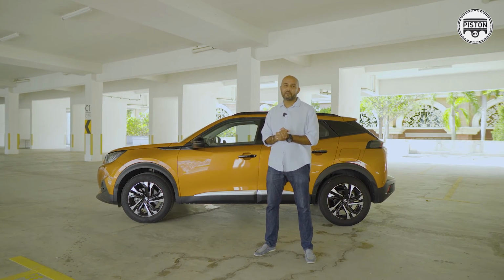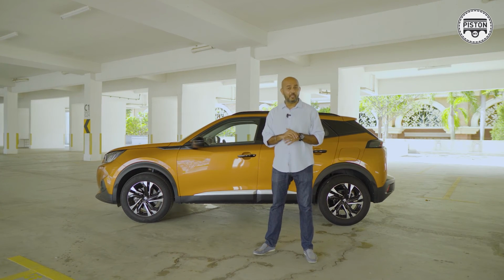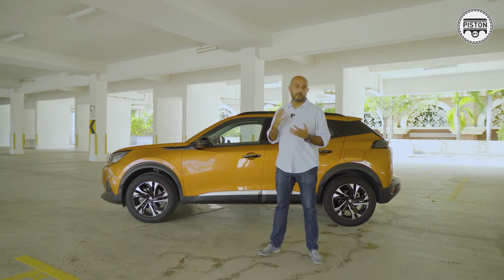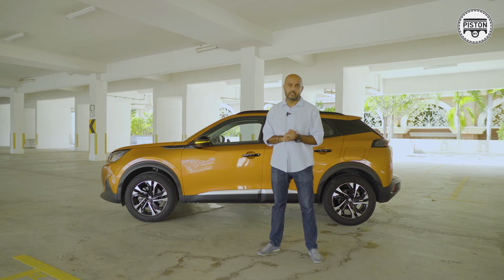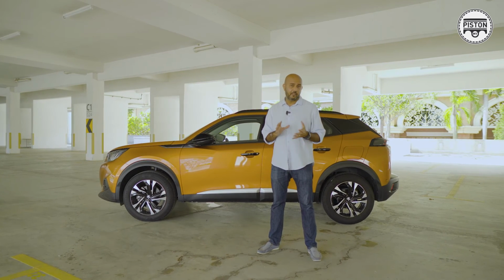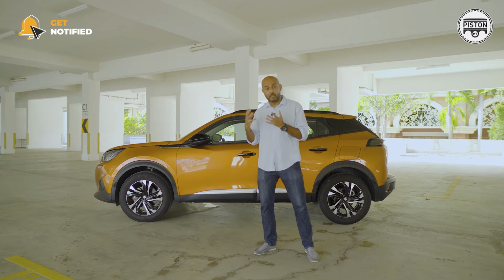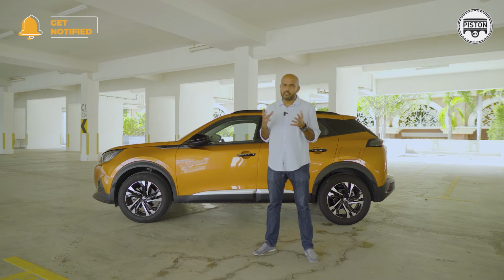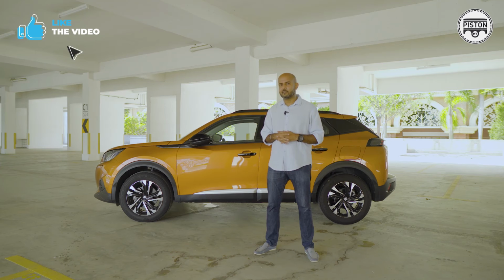So that's it for the 2008. It's actually quite a unique car for 127,000 ringgit. It also comes with all the safety suites that you can think of, such as 5 airbags. It also has traction control, ABS, slide control, and everything else that you'll need in a proper smallish B segment SUV. All in all, I think it's quite a nice car to drive, especially if you're a bit on the smallish side, because that interior is probably the only thing that I do not quite like, because I find it to be a little bit too cramped. But otherwise, all in all, I think it's a very nice car.